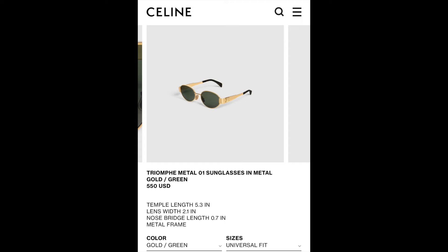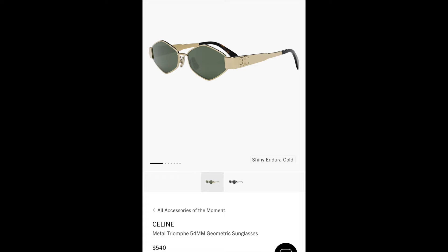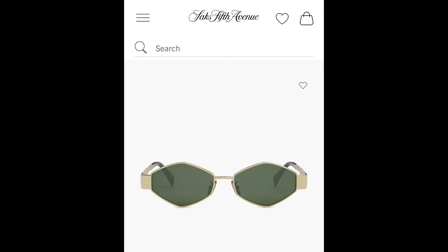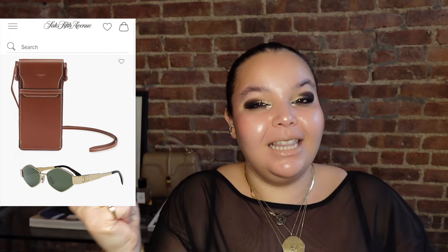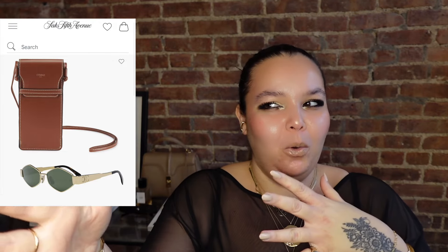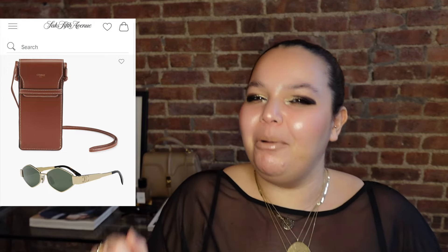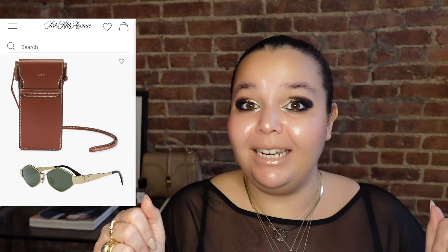There is a pair — I think Tamara just unboxed them — and I was like, these are going in my video. I loved the ovular Triomphe sunglasses that so many people have. Mary has them and they just look literally so good on her, but there's a new girl in town: the geometric version. They're kind of the geometric version of oval — a little bit more angular, but so cool. As I've been saying, everything that everyone is deeming as quiet luxury is a major hearkening back to 90s minimalism, and these are so 90s. I feel like all of the Celine sunglasses could have been in my parents' cool 90s New York City photos — perfection.